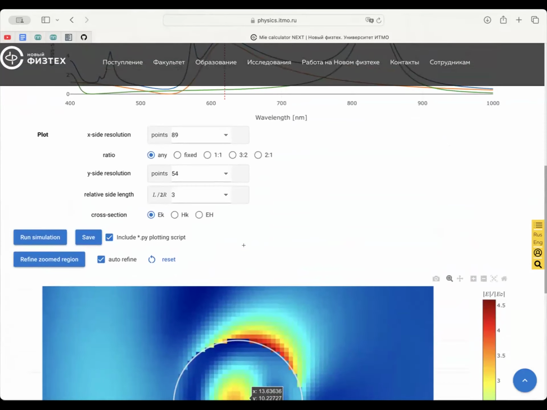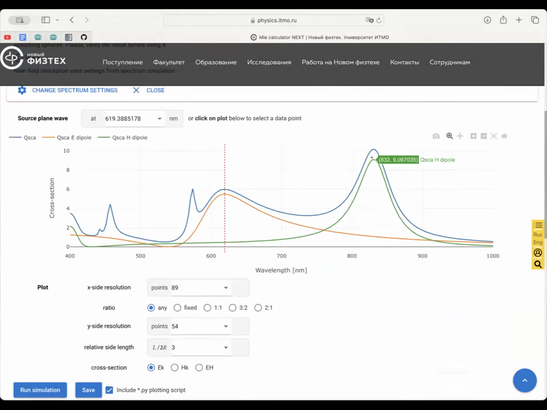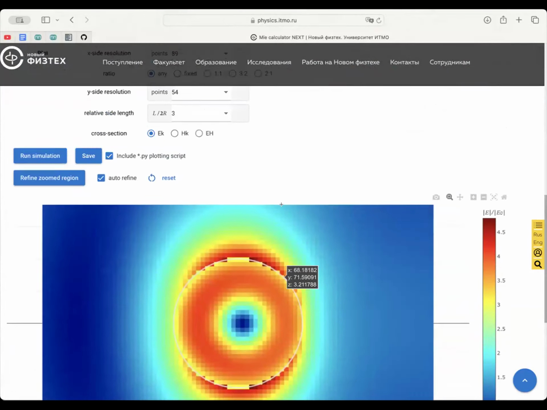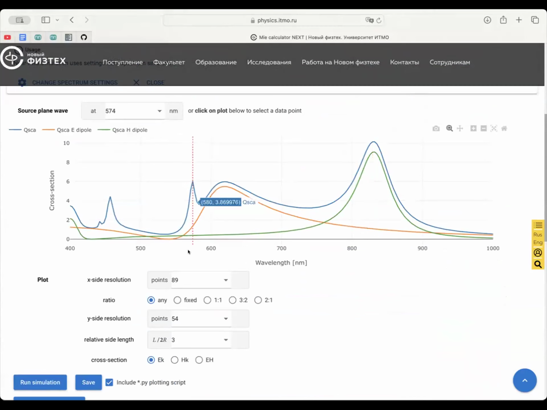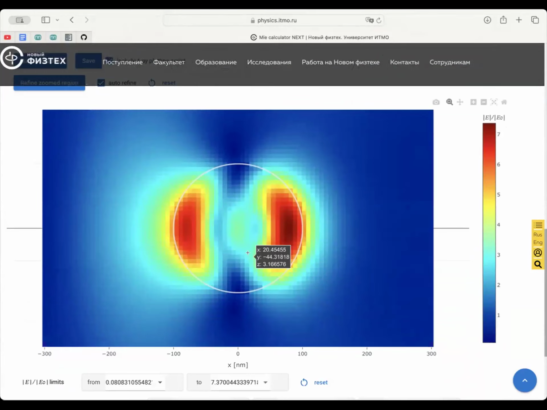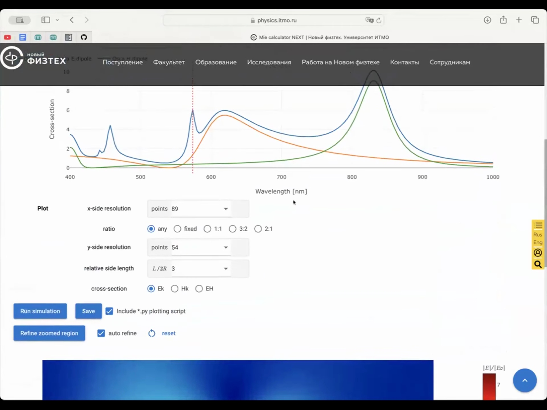So basically, you can calculate, for example, the near field of the magnetic dipole resonance, which looks something like this, or maybe the magnetic quadrupole. This is a very convenient tool if you want to calculate the scattering spectrum of a sphere, or maybe you have multi-layered structures, core-shell and all of this stuff. I will draw it for you. Okay, maybe you have some questions about this?